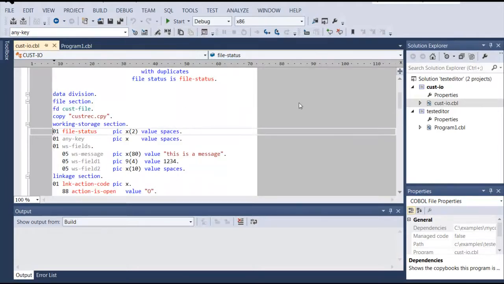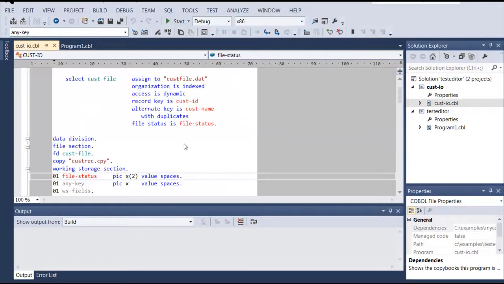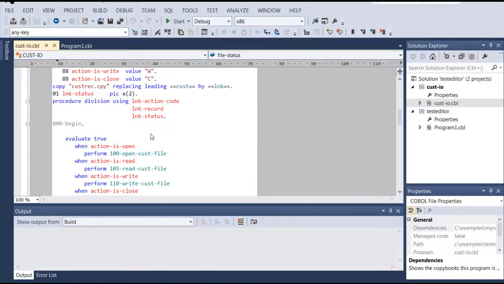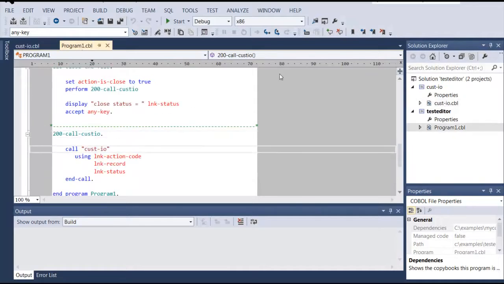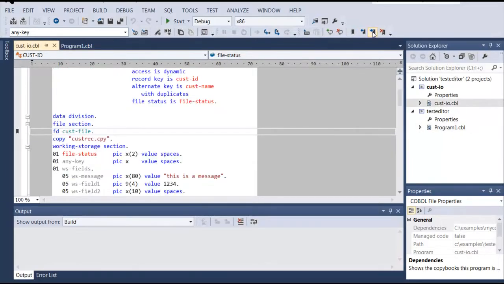Okay, we also support bookmarks. Up here, toggle a bookmark. These can be set on any source line in your code, data division or procedure division. It just marks lines that you are interested in so that you can jump around easily between them. These can also be in multiple programs. And then you can use the arrows here to jump between the bookmarks.